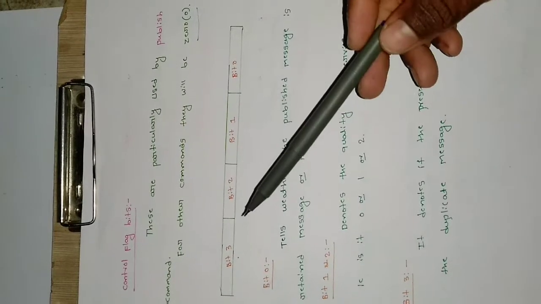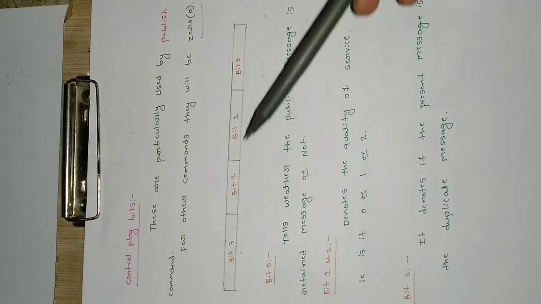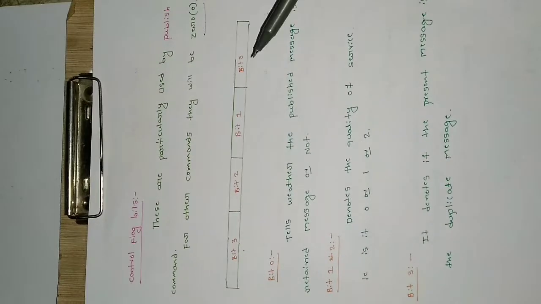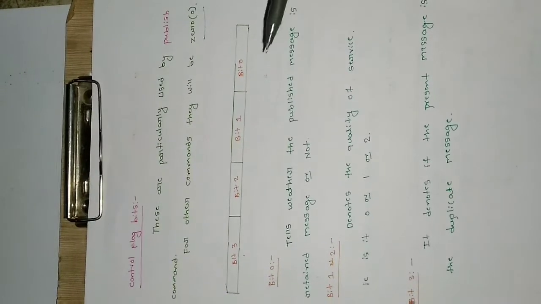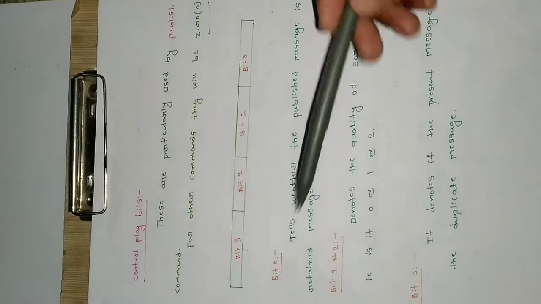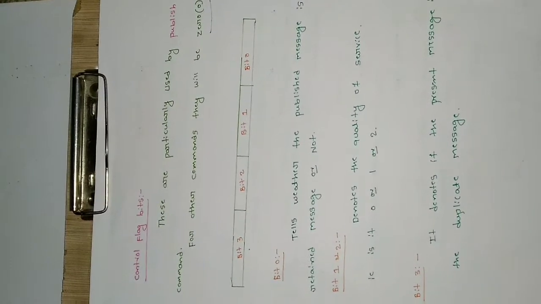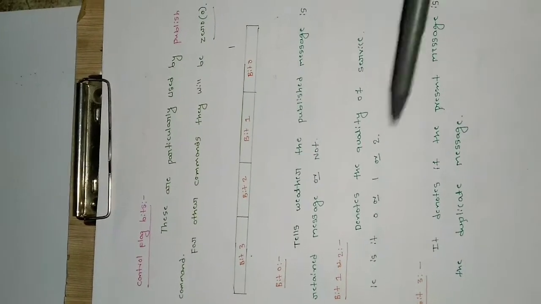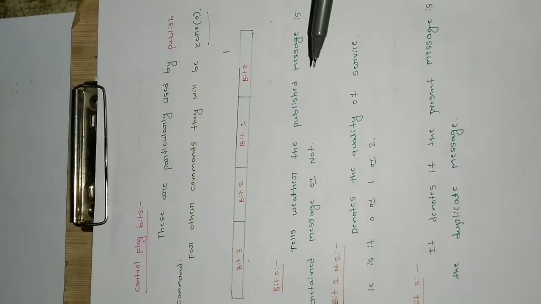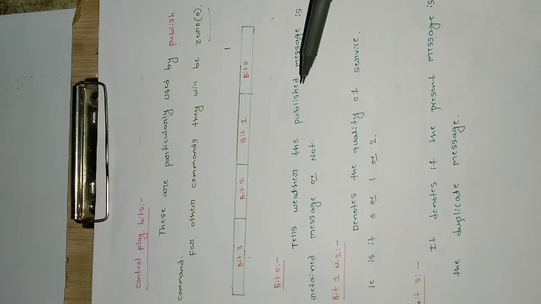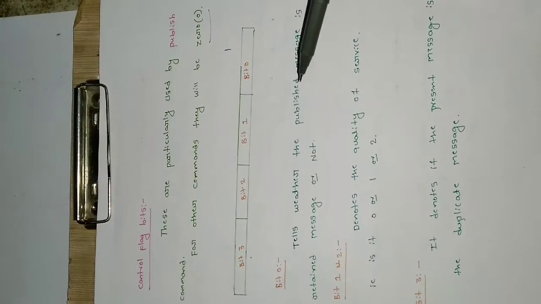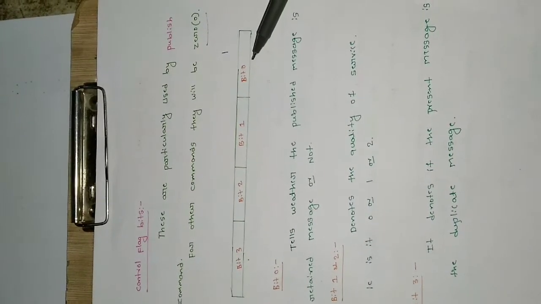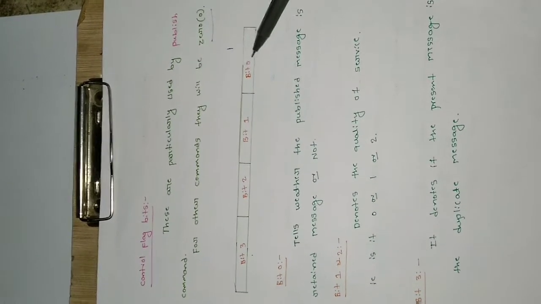These are the last 4 bits of the first byte, that is bit 3, bit 2, bit 1 and bit 0. This is from MSB to LSB. So what is the meaning of these bits? Bit 0 tells whether the published message is a retained message or not. If this bit, the last bit LSB, is kept high, the end node, that is the client, is saying that please retain my message for further use. The broker will then store this message.